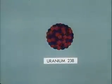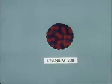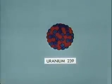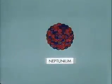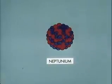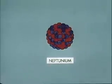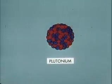And scientists have gone up the ladder above uranium, creating new elements by hitting the nucleus with a neutron. If the neutron sticks, the atomic weight goes to 239, a new artificial uranium isotope. But the nucleus reacts by getting rid of a negatively charged beta particle, thus raising the positive charge of the nucleus by 1 and becoming a new element with the atomic number 93 and called neptunium. Neptunium is a malcontent, and it in turn emits a beta particle turning into element 94, plutonium.